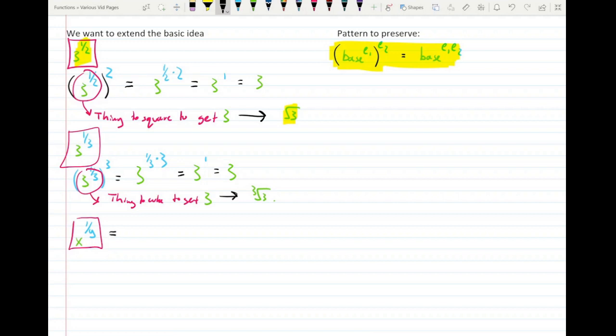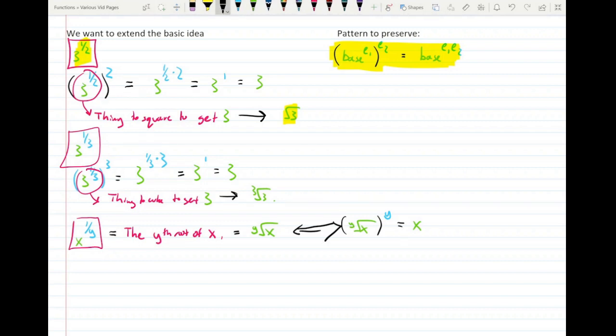So we'll have this equal, as we've done so far, the y-th root of x, which we often write as x with the radical symbol and a little y on top of it. And again, this is the thing that you can raise to the y-th power to get x. So x, the y-th root of x, to the power of y, gives you back x.